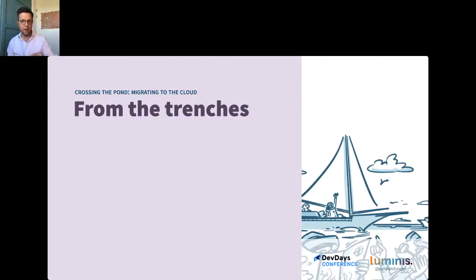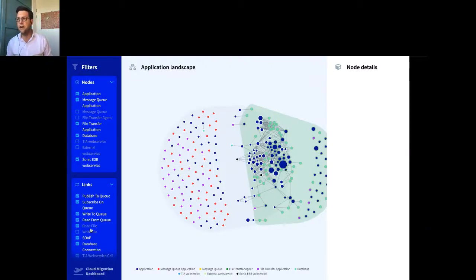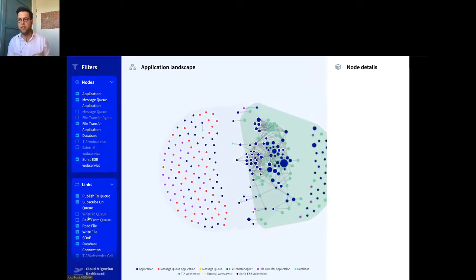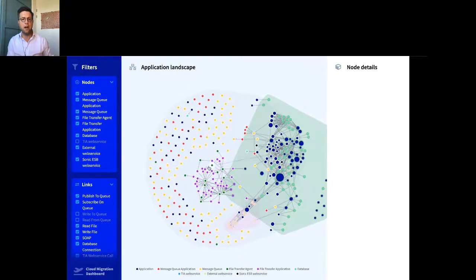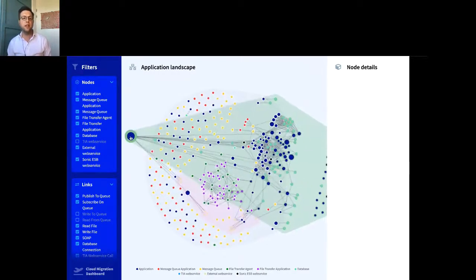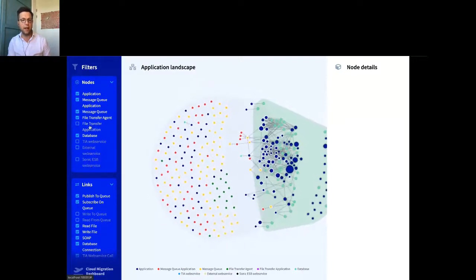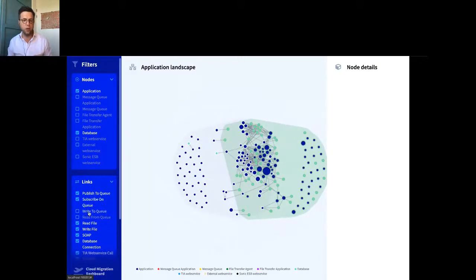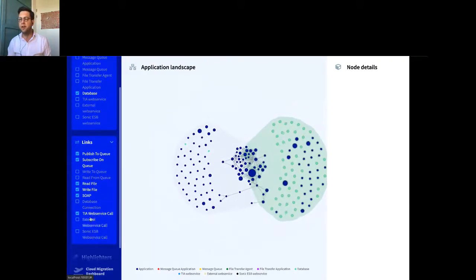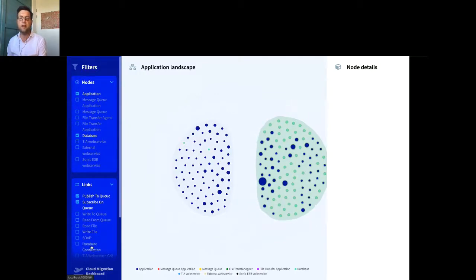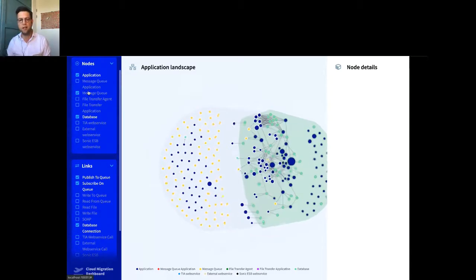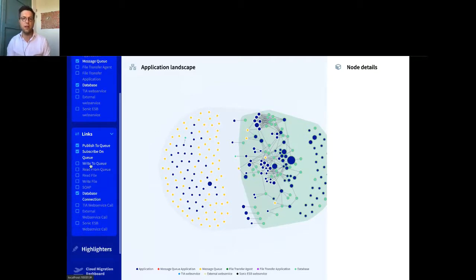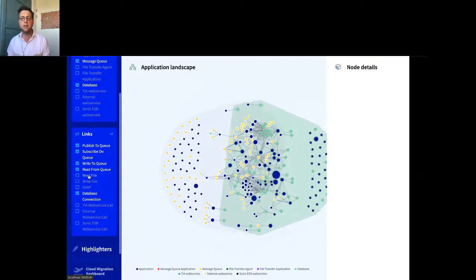So again, an example from my practice. What we did in the assessment phase was assess which applications were connected to databases, services, other applications, by which protocols, how many were connected to how many. And that we mapped out into a visualization. This is something we built. And this enabled the client to see which applications were complex. For example, the large ones, which means a lot of lines of code, lots of complexity, were heavily connected to others. So that probably means you shouldn't migrate them first. You should probably start at the edges, for example. And at the end, you can peel off all these dependencies and bit by bit get to migrating that last big one. There are other strategies for that as well, which I'll get to later. So this is something that you could do to assess your client's application landscape.